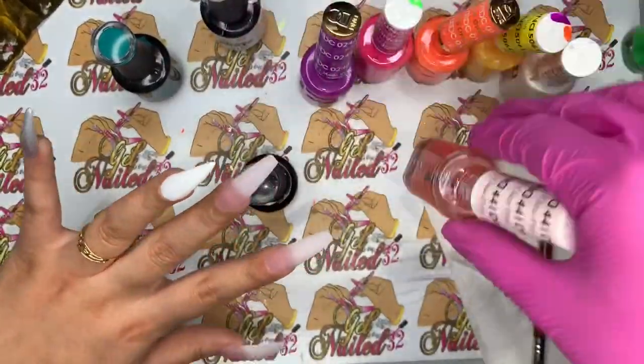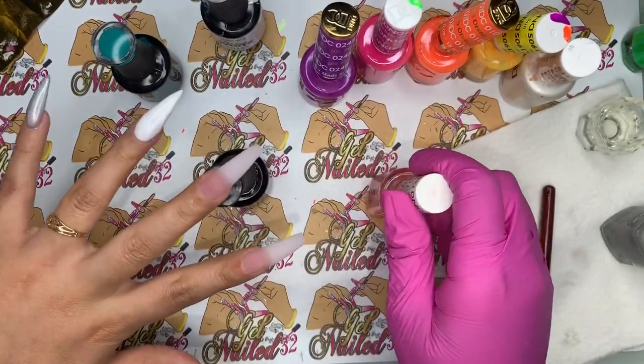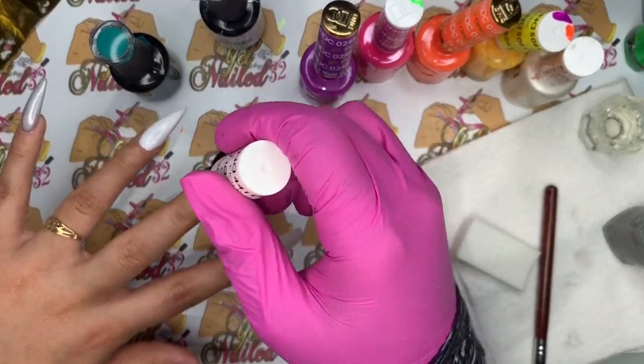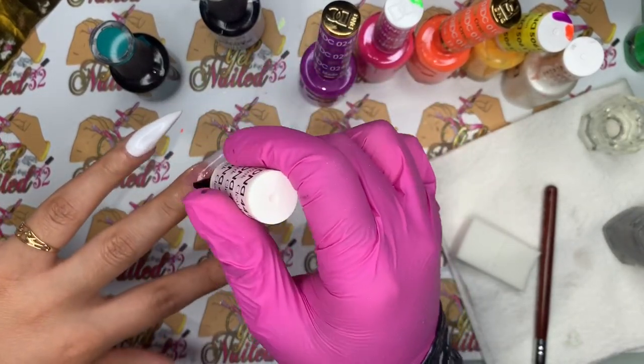Next, I'm gonna do the ombre nail with the different colors. For that, first I'm gonna do the clear pink by D&D. This one is literally just a sheared pink. The reason why I use it is because I just need something that the polish is going to stick to. So you can just do a base coat, something that's really thin.